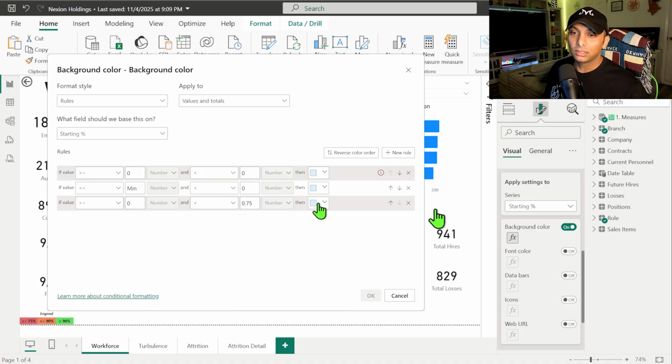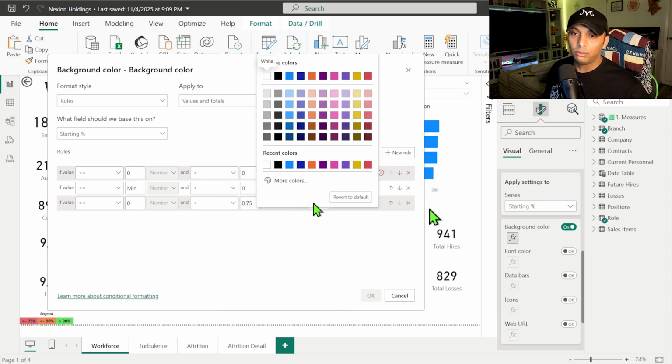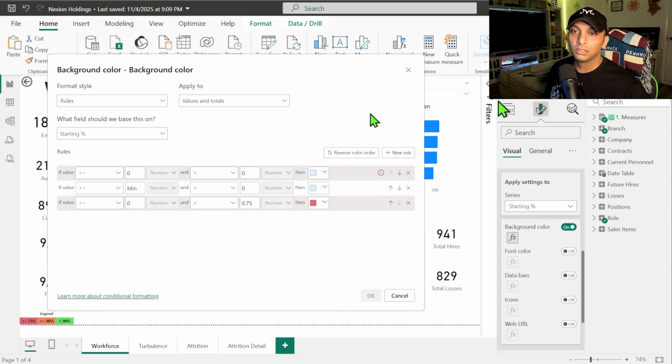We also want to match this color, because we have this legend here and we want to make sure it's the same color, but we're just going to select one for the time being. So we have this red here. And the next one, we want to go up to the next step, the next grouping. You have less than 90% here. So this one is greater than or equal to 0 and less than 75%, so anything 74.99% basically is going to be red.